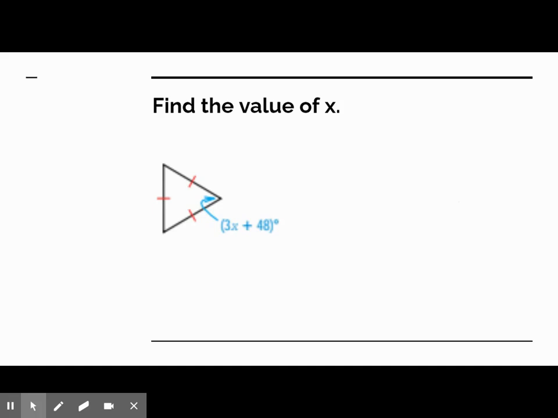I literally did 80. I always forget about 3x plus 48 equals 180. Yes. Now, since they're equal, you can do this and then put it here and here. And then you would do 3x plus 48 plus 3x plus 48 plus 3x plus 48 equals 180, and then solve it. This boy over here is talking crap and you got the answer wrong.